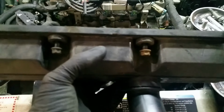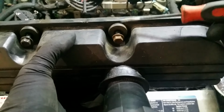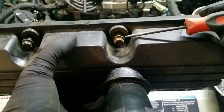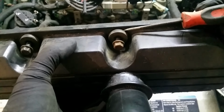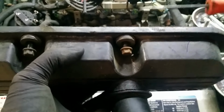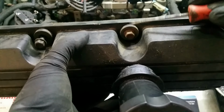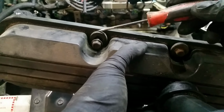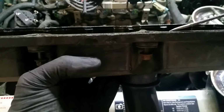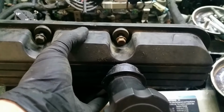Now, if you absolutely need to, you can probably reuse these bolts. Yeah, the bolts for the valve cover. You can see there's a little washer here, and it's a rubber washer. It's pretty thick, and they smash into the opening down here. You can reuse these if yours aren't too bad. These are not bad. I would probably reuse these. I got some new ones with the valve cover seal that I bought, so I might just use the new ones. But if you have to, or if you're just being really lazy and these look fine, there's no harm in reusing them.